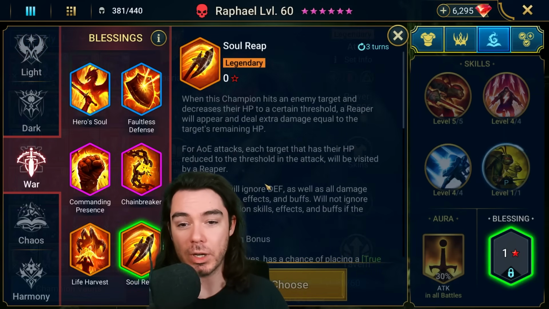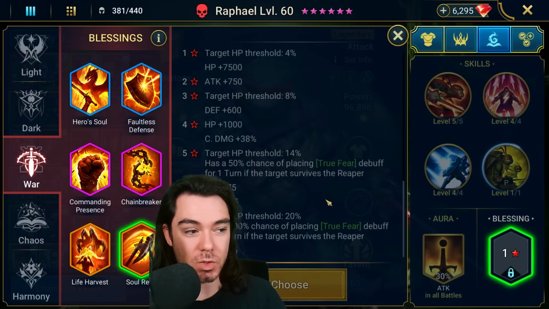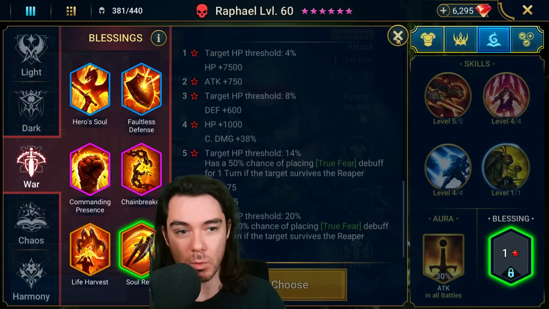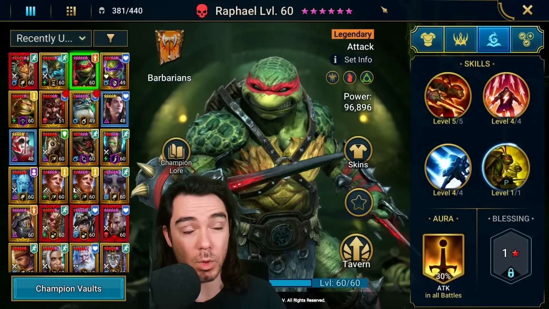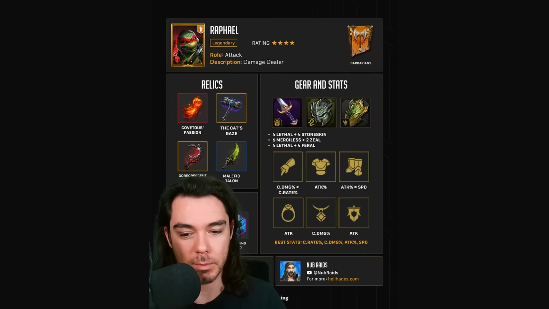I do think Soul Reap's not bad if you want to just go all-out damage in Arena. Now, just watch out. If you kill them with Soul Reap, it won't trigger his block revive. It will for some champions, but not for him. So, for example, Aneathway, it will work, but not him.